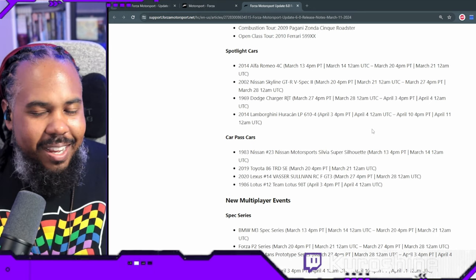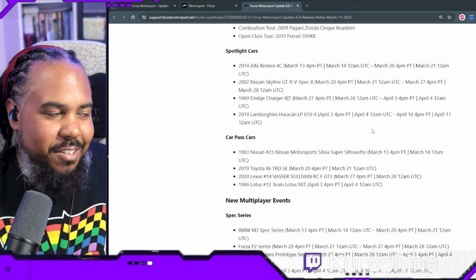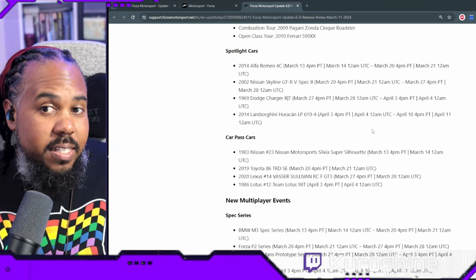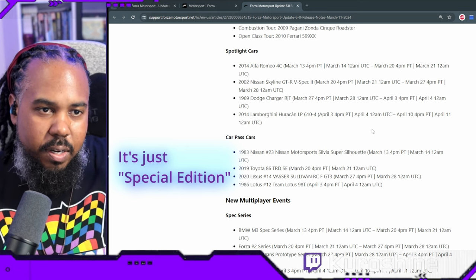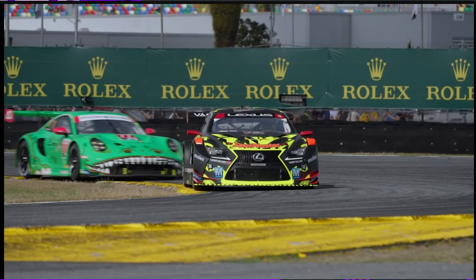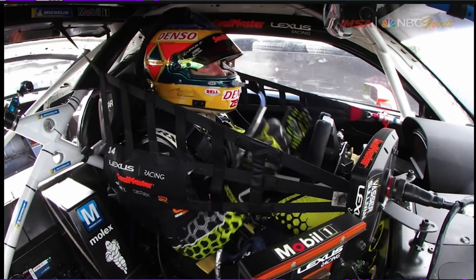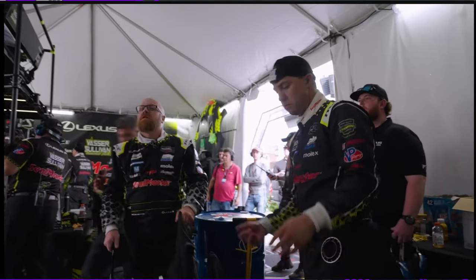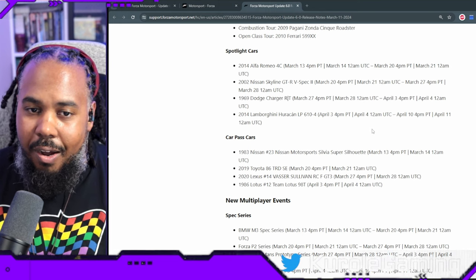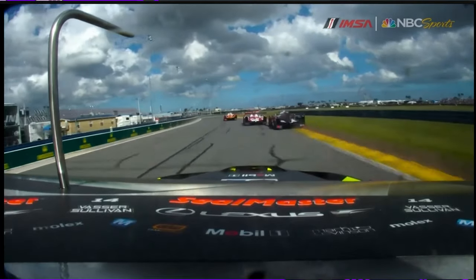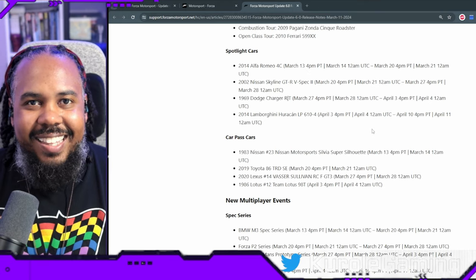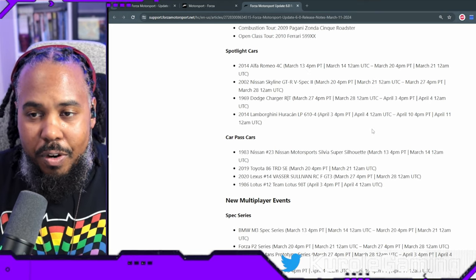In less glowing praise, not glowing praise, I have nothing against these other cars, but we then get into the Toyota 86 TRD SE. I forget what the SE stands for. I will maybe do research and put it on the screen somewhere. And then excitingly, it was one of the number one picks and one of the number one heartbreaks at the 24 Hours of Daytona. But we get the 2020 number 14 Vasser Sullivan Lexus RC F GT3 car. When both of those cars got knocked out of that race, I cannot explain how sad I was. That is the way those cars got taken out of the 24 Hours of Daytona.